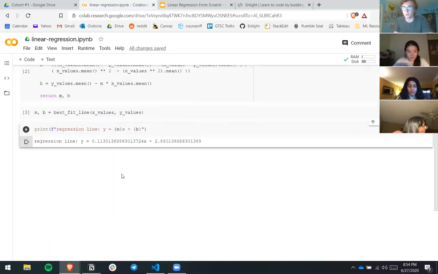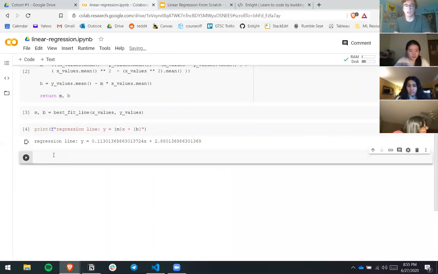And so now we have our own regression line, right? Mine is kind of wacky. It has a really tiny slope, but it's the best fit for the data that I gave it. So now that we have our line, let's make a new code block and predict a coordinate. Let's create a new variable, x prediction.